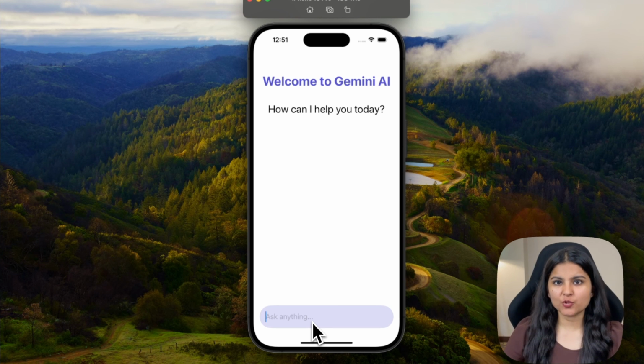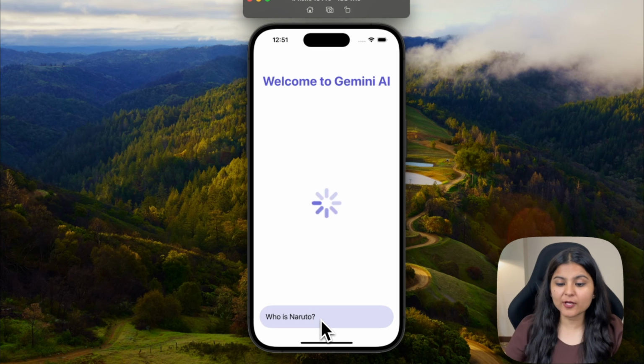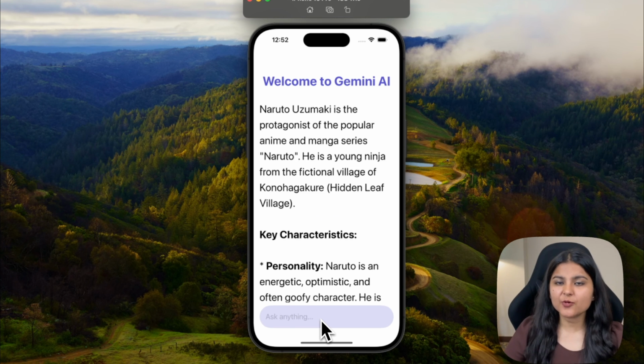Today in this video we are going to learn how to build an AI chat app using the Gemini APIs provided by Google. The app that we are going to build is basically going to take the input from the user like this and get us the response using the Gemini Pro model. The app that you are seeing on the screen right now is only able to generate the response based on the user prompt. Neither is it able to save the chat history nor take an image as an input. But in our upcoming videos, we'll also build those AI chat apps as well.